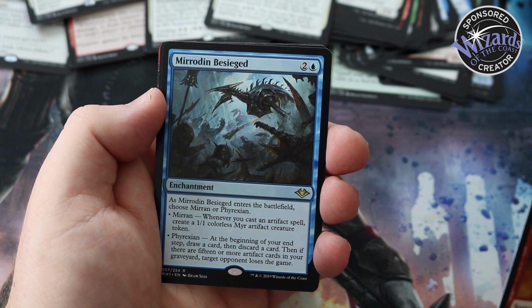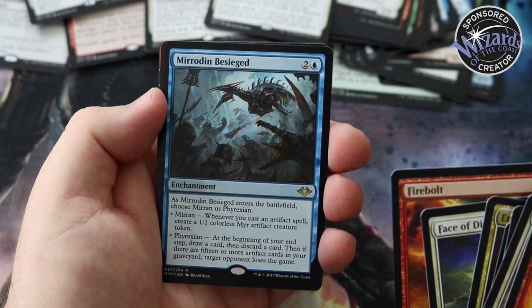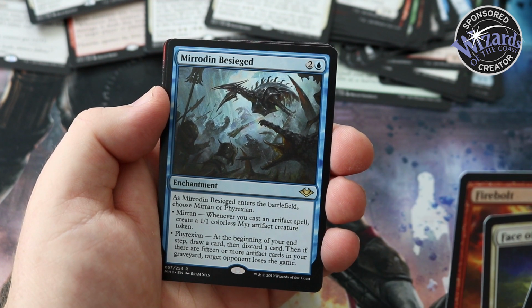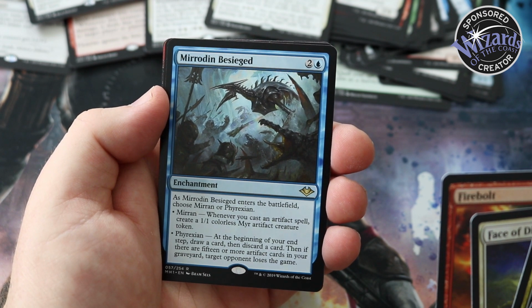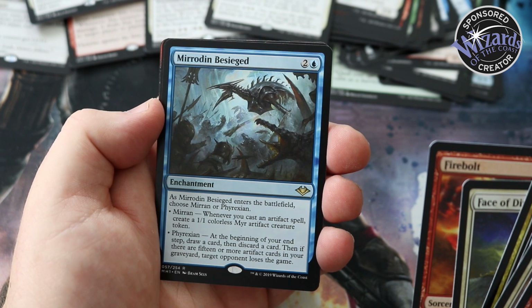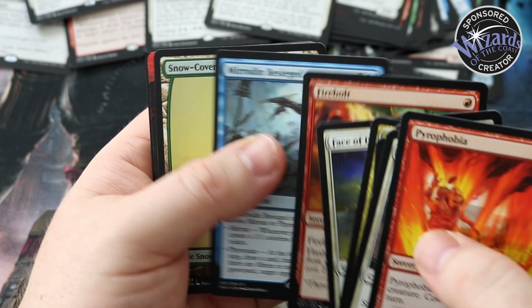Enter the battlefield, choose Mirran or Phyrexian. Mirran: whenever you cast an artifact spell, create a Myr artifact creature token. That's not too bad. If you choose Phyrexian, at the beginning of your end step, draw a card, then discard a card. Then if you have 15 or more artifact cards in your graveyard, target opponent loses the game. Wow. Get those artifact cards in your graveyard. Make your opponent lose the game.